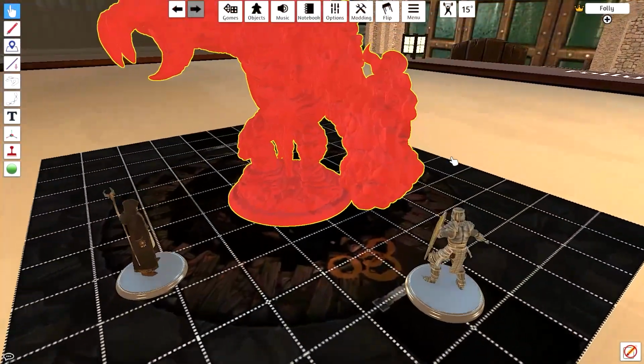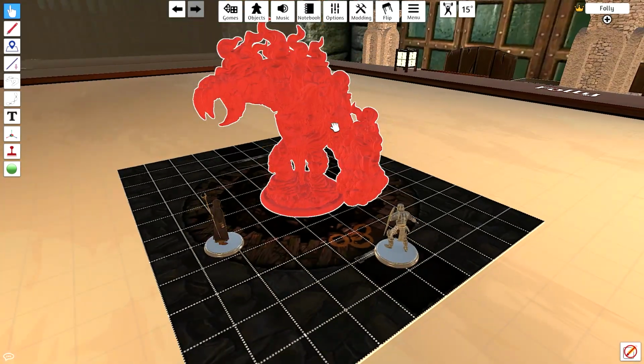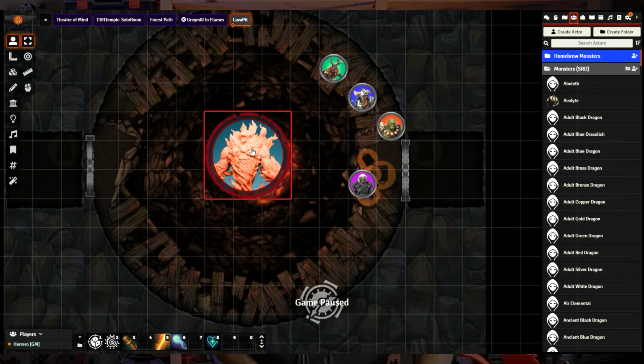But unlike physical piles of shame, there are actually ways that you can use your models before you even 3D print them. So today I'll be sharing my top secrets to using your digital STL files and renders in your online games.